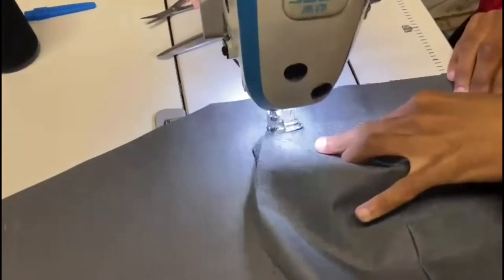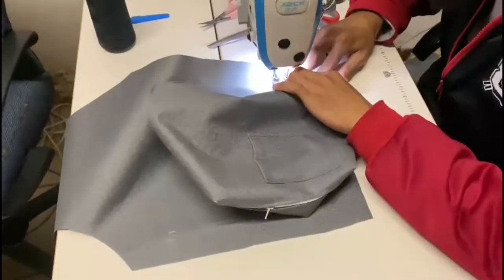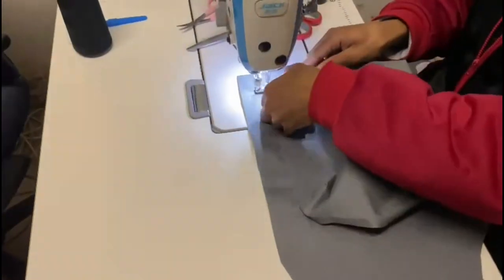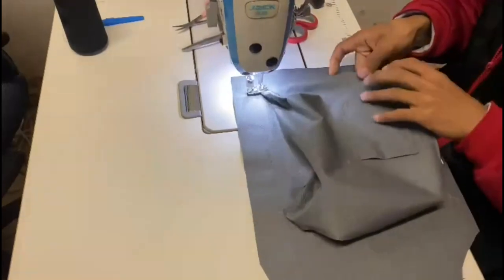And to make it easier for you, you can pin it first, aligning the edges of the pocket to the edges of the rectangle that you just drafted. When you get to a corner, keep the needle in the fabric, lift the presser foot up, pivot, put the presser foot back down, and then keep sewing.